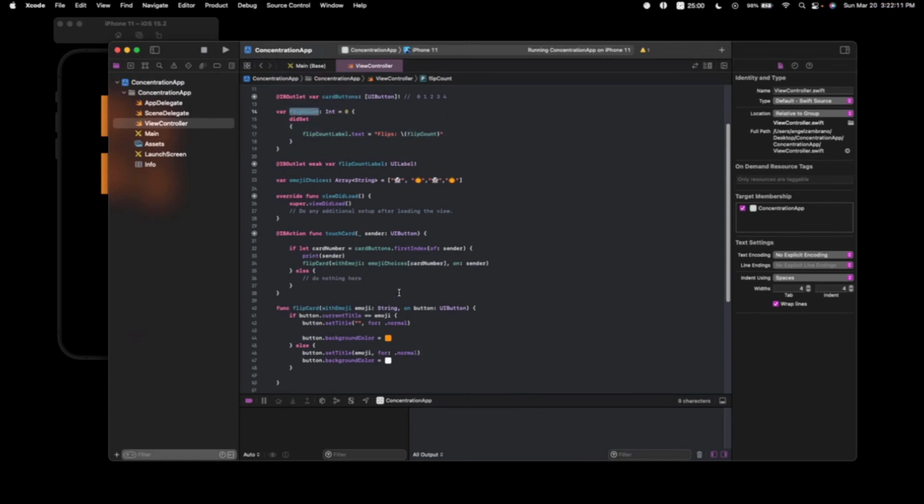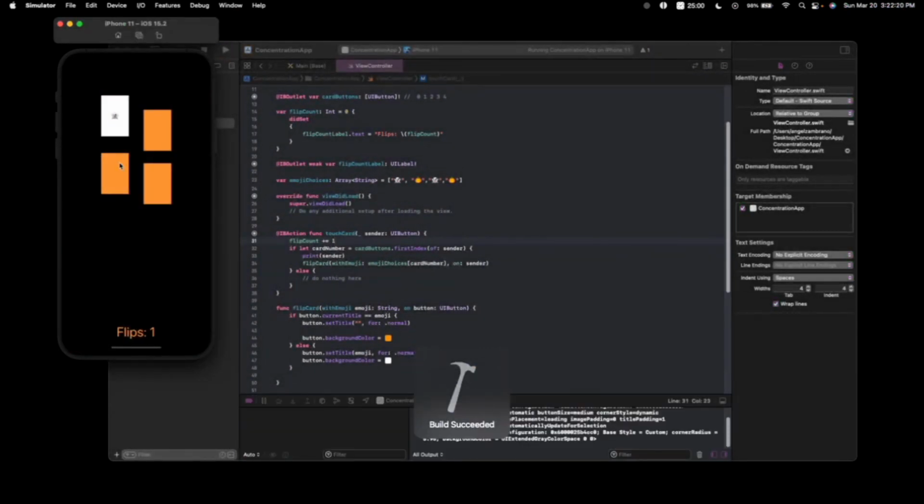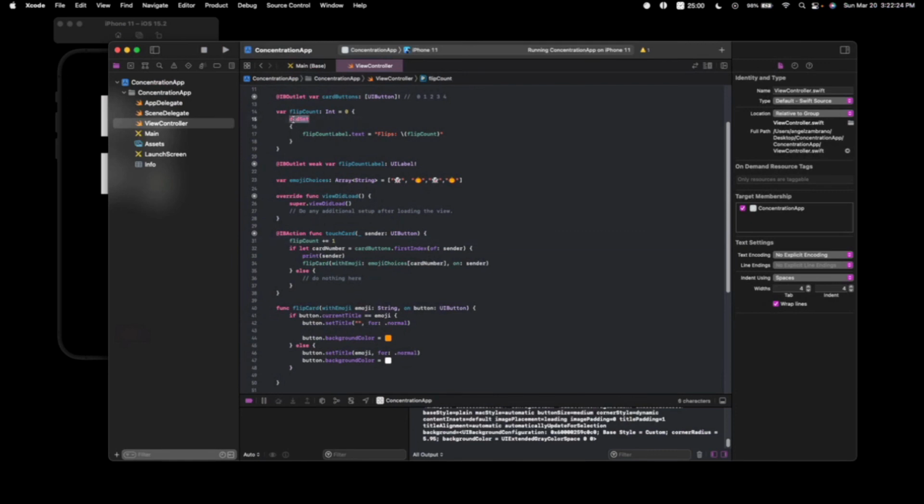And now every time we press touch card, flipCount should update. It should work, right? And this get set code right here checks every time you change the value of our variable, it's going to change our label too.